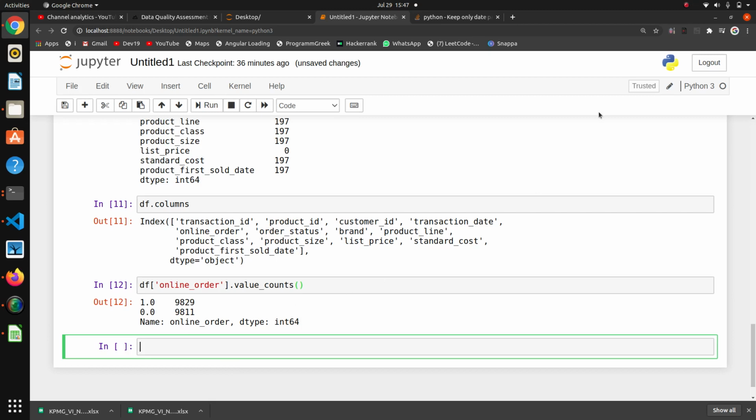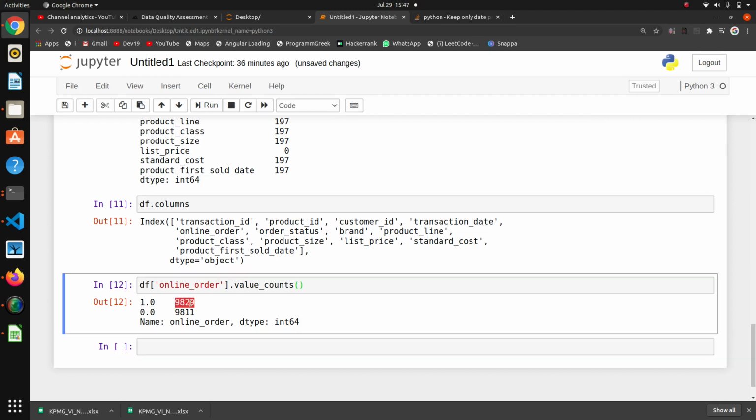There are only two values, 1.0 and 0. 9829 values are 1 and 0 are 9811.